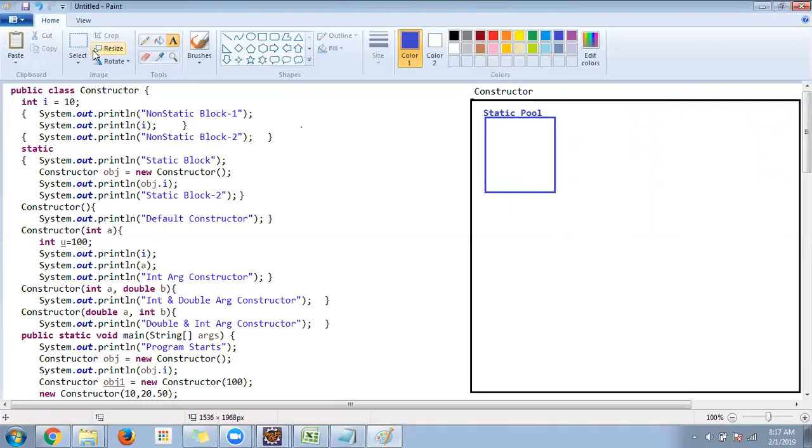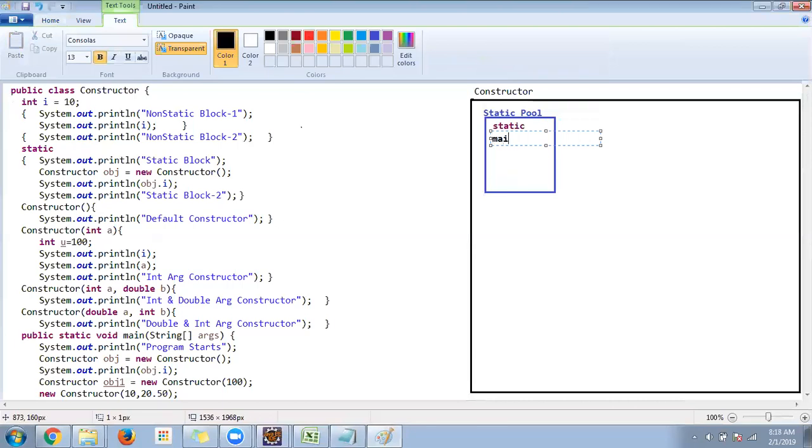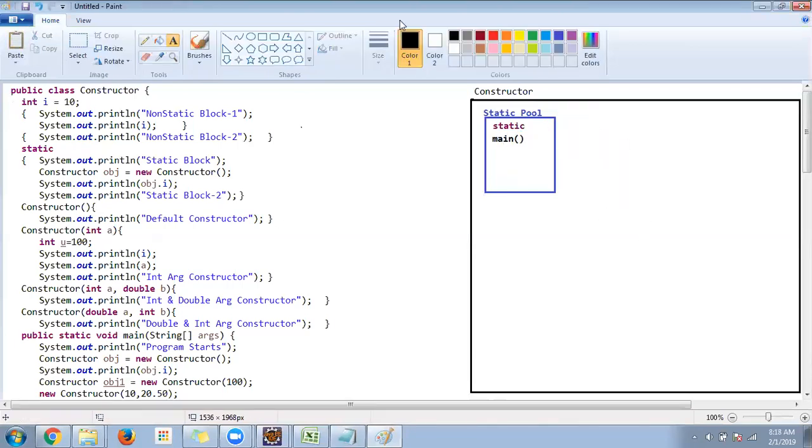Always static members will be loaded. What static members do we have? Only one static block here, and my one main function.